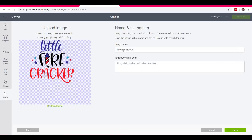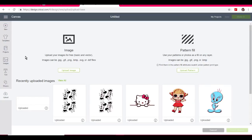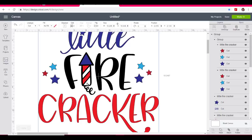There it is — it says 'Little Firecracker.' I can put some tags in here if I want and then just say Save. Now while I'm starting to do this part, I noticed I forgot a part on my project — I forgot these two white pieces and the blue, so mine was all black other than two red stripes. Here it is in Cricut Design Space — it comes in beautifully.